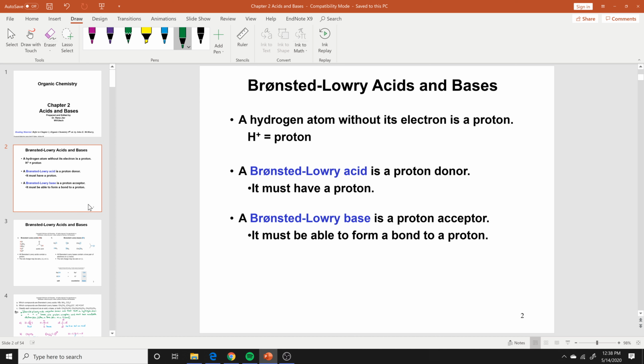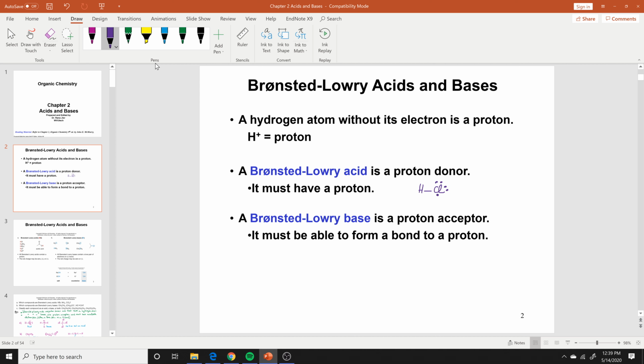There are two types of acids: Bronsted-Lowry acids and bases, and Lewis acids and Lewis bases. We brushed over this in 116. We talked about Bronsted-Lowry acids and bases. This is the first type of acids and bases. In order to have a Bronsted-Lowry acid, the acid needs to have an acidic hydrogen. That acidic hydrogen has to be linked to an electronegative element.